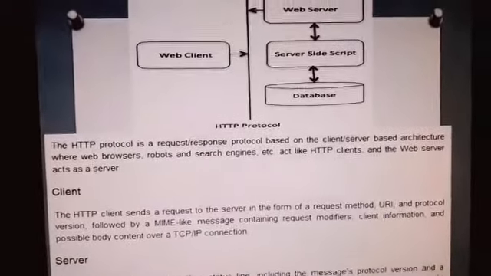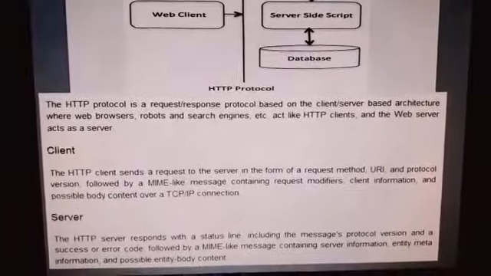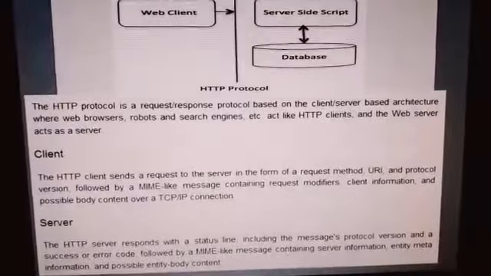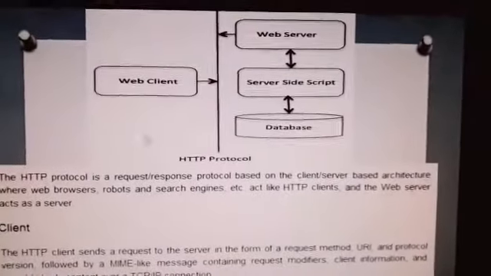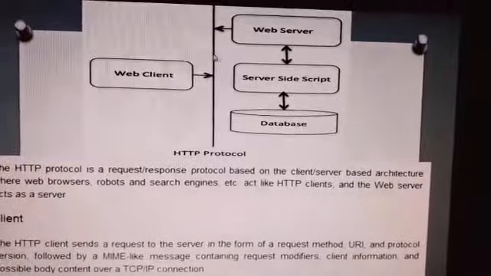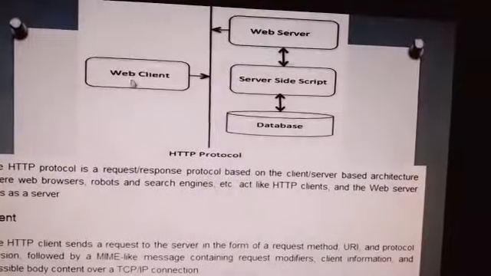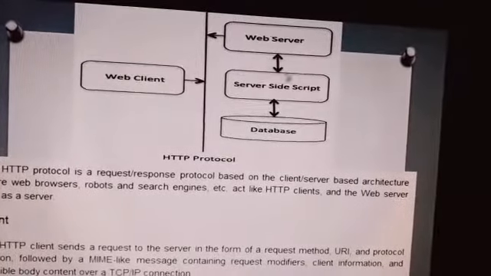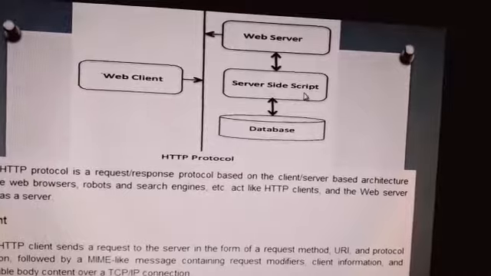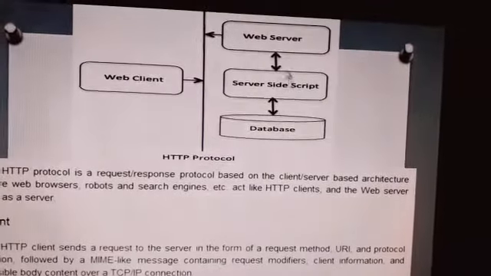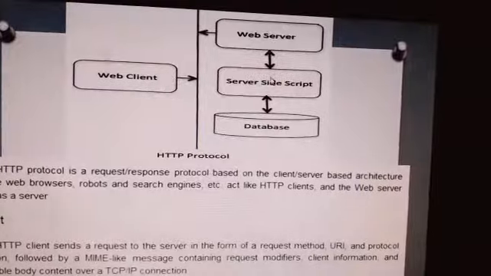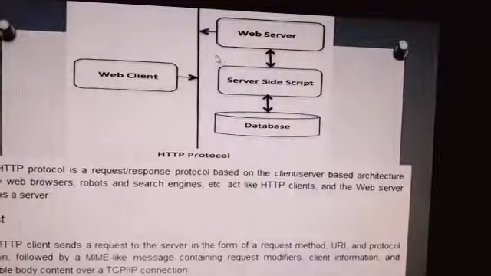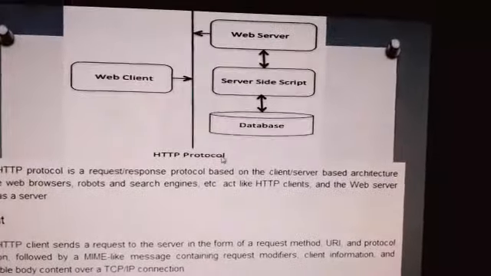Now let us look at this note here. This note is also present in the PDF that I have given to you. Okay, so let us first try and understand this diagram. It will be very easy for you to understand once you understand what is there in this diagram. Okay, so on one side we have the client, and on the other side we have the server. Okay, and we can communicate to the server via the script, and the server has its own database. Okay, so this linking, this communication is possible with the help of HTTP protocol.